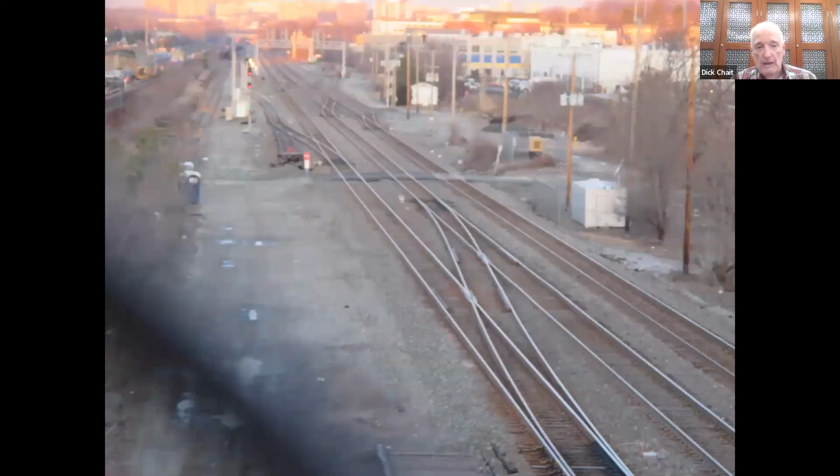Okay, next. So again, here's what you see. The AF control box is right in the middle and right there. That's that control box, and that moves all these switches around. Trains going south, trains coming south, trains coming north. And we'll take a look at some of this traffic. I go down there and try to watch as best I can, because you have to be very careful when you try to view the rail traffic. You can't get very, very close because of the risk of injury.